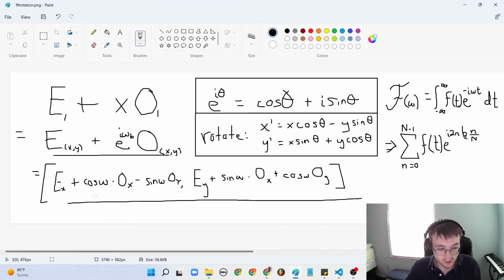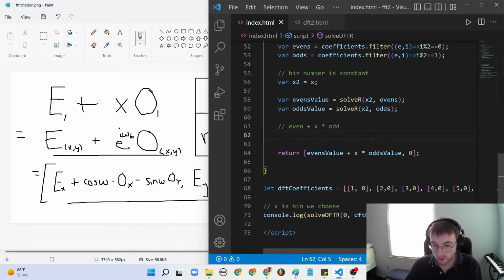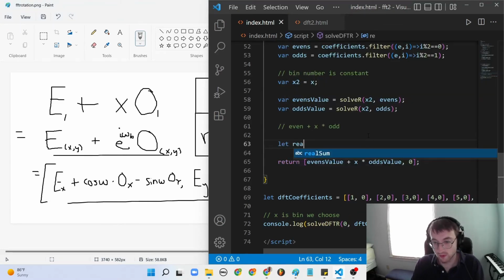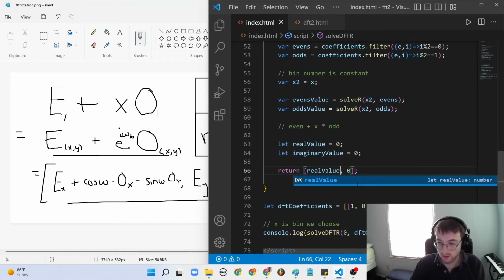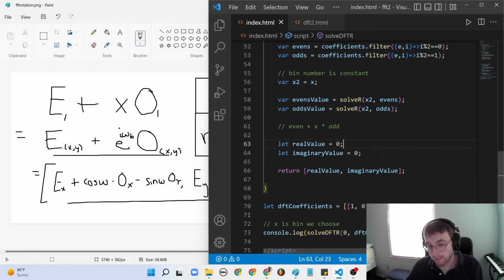So I'm going to call this the real value, and this the imaginary value. Right, and then we're returning that two-dimensional array. All right, and so this is what happens. This is the result of this operation.